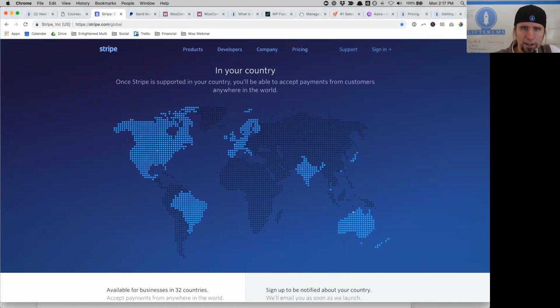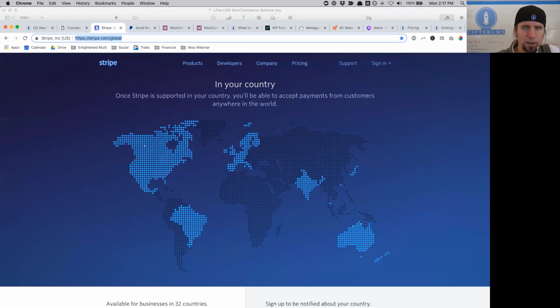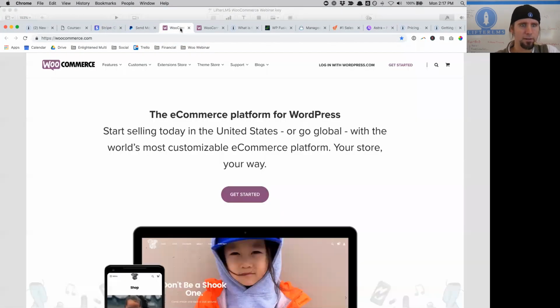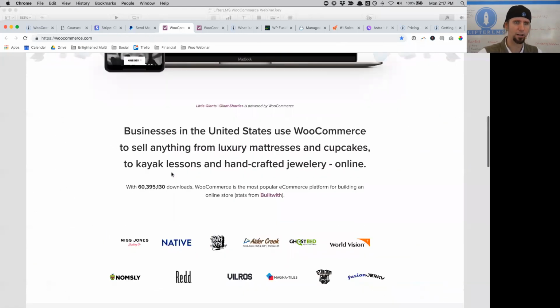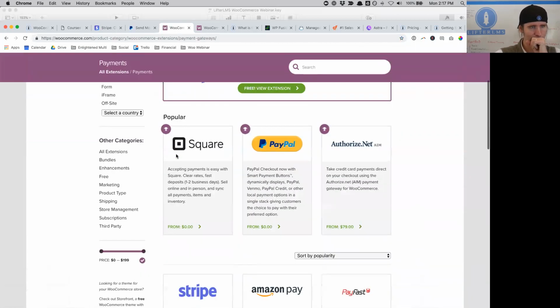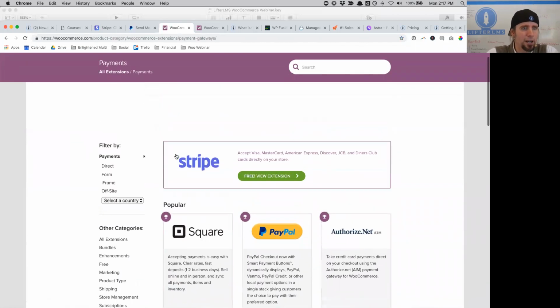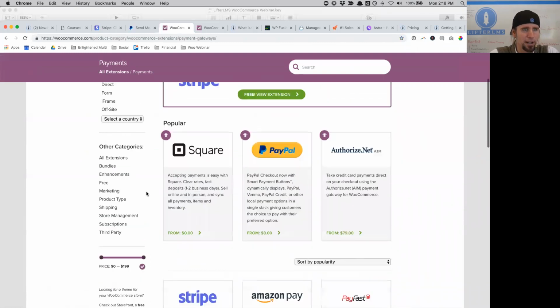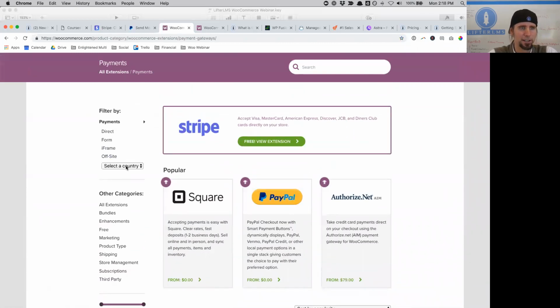So if we were to bring up WooCommerce's website right here, if you go into their extensions, I'm going to click on payments. And I love this feature right here where we can select payments and then select your country.